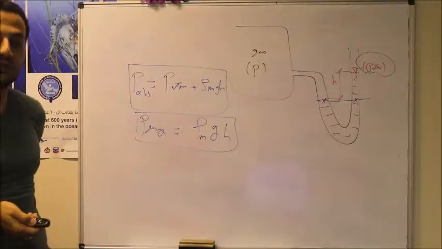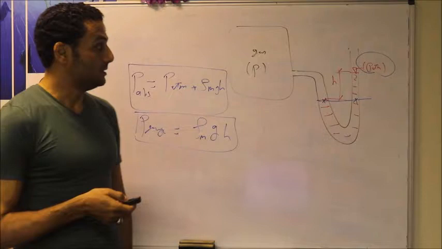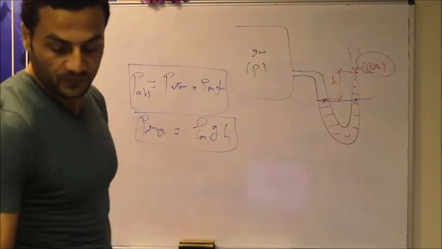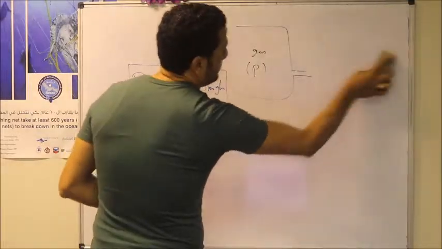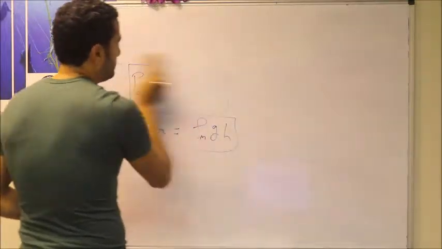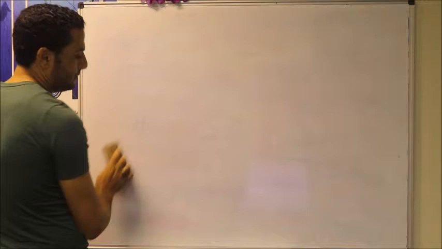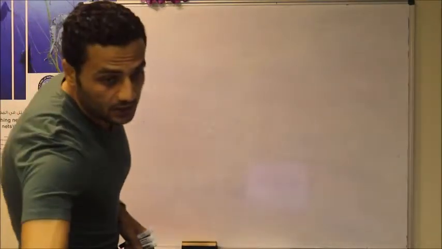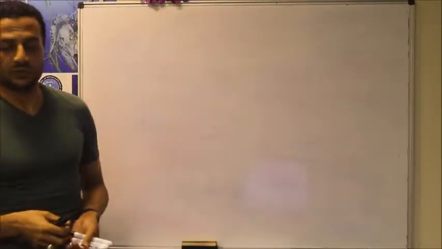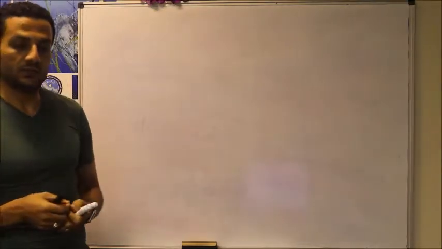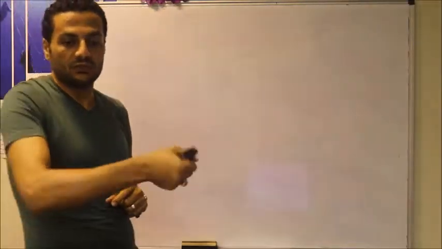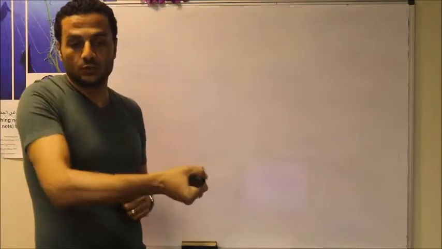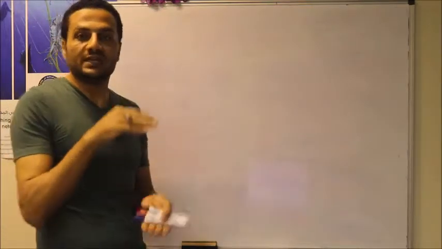Okay? And this is one of the pressure measuring devices, which is called the manometer, the U-tube manometer. There are some other pressure measuring devices which we can introduce here. If you look at the next slide, we do have what's called the Bourdon tube. The Bourdon tube can have different shapes, maybe C shape or spiral shape, or it may have a twisted tube shape, or it may also have a helical shape.